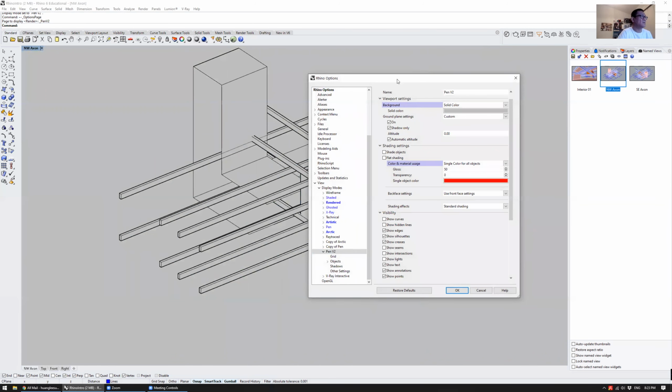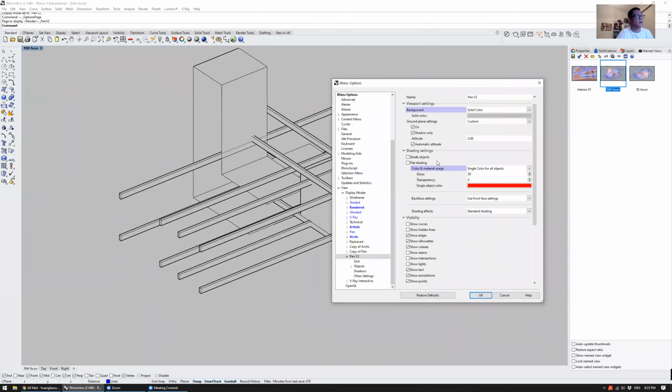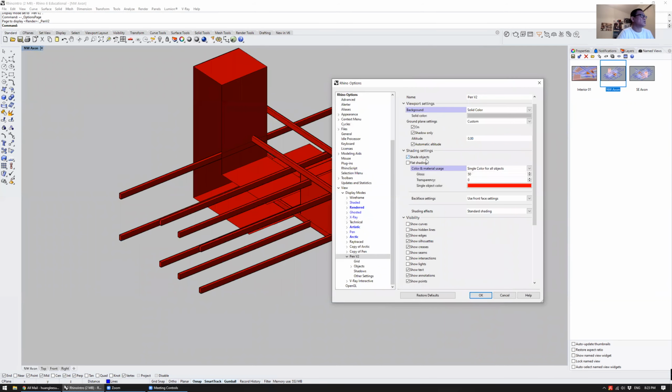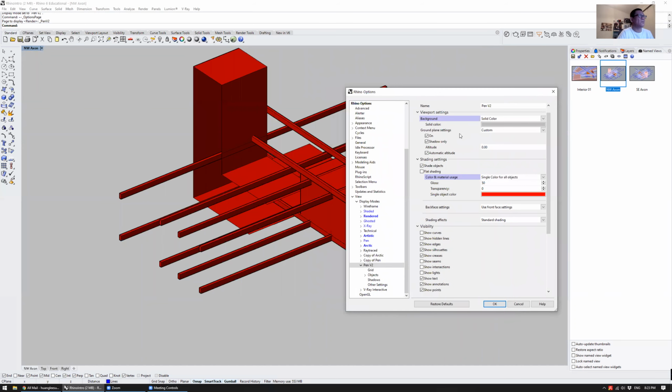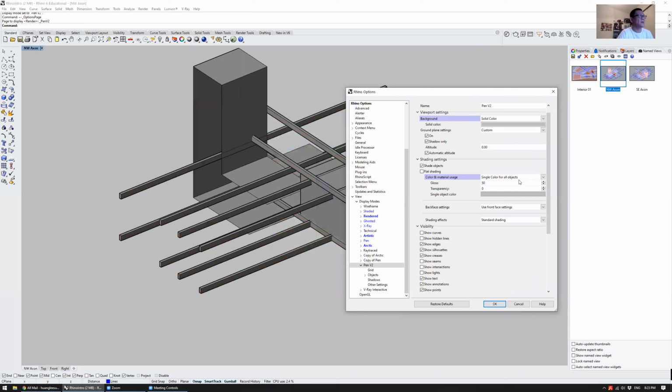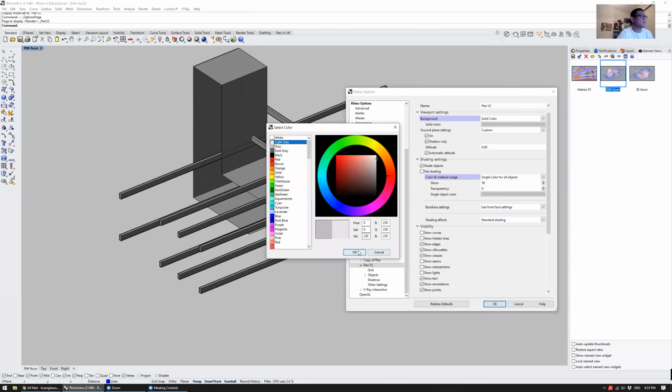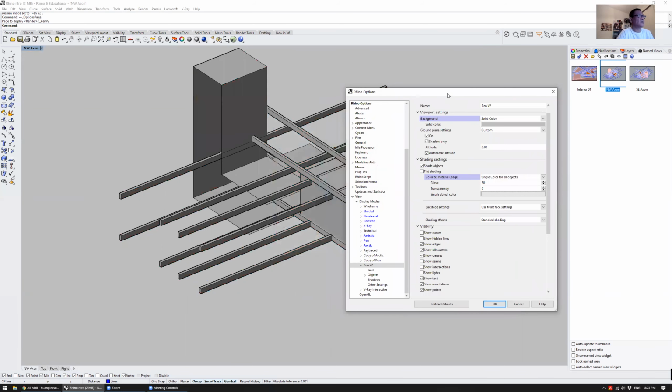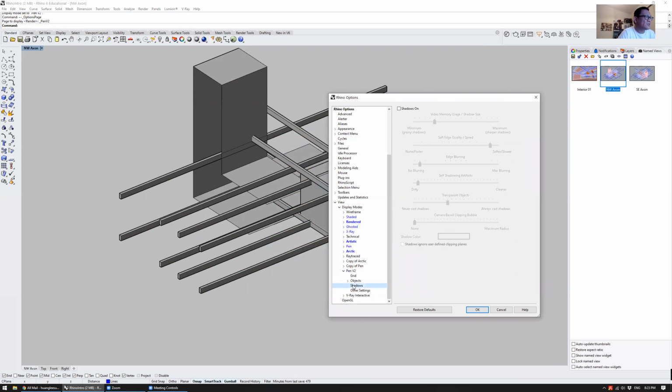If I don't want to show the curves and only want to see things that are actual geometry, do I want to shade the objects? That's where that red comes in. Maybe I'll change this to gray, maybe too dark, light gray. Does it have shadows or not? If I turn on the shadows, oops.